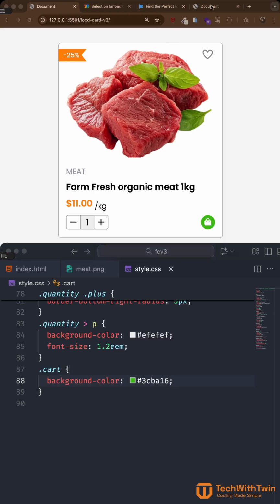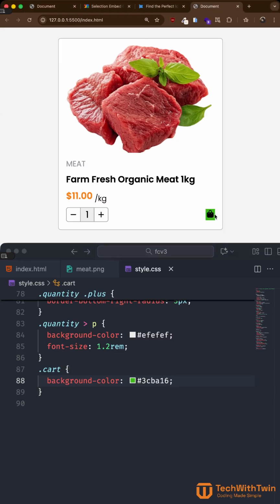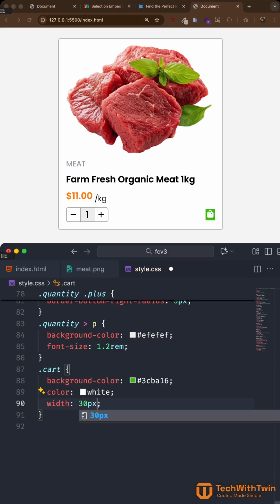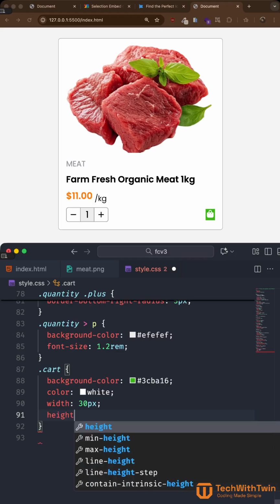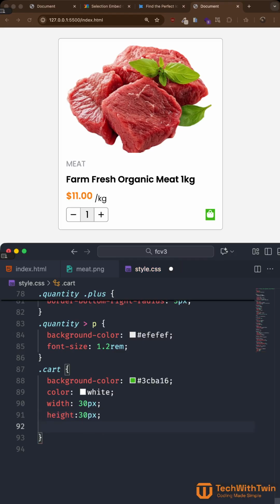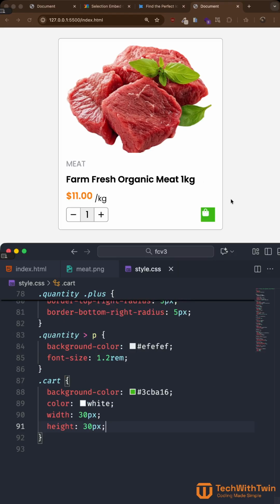Let's go back to the finished and to our version. You can see it. Now you can see the button, the icon is not visible, so we can do a color white. That's nice. And then let's give it some fixed width and height. So we can say width of 30 pixels. And the reason we are doing this is we want to create a square so that we can have a circle that has the element in the middle, the height of 30 pixels, right?